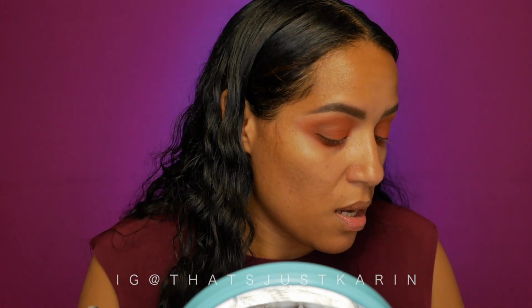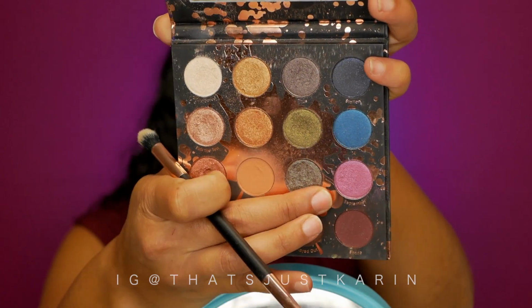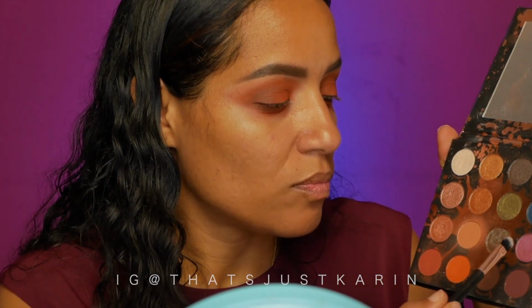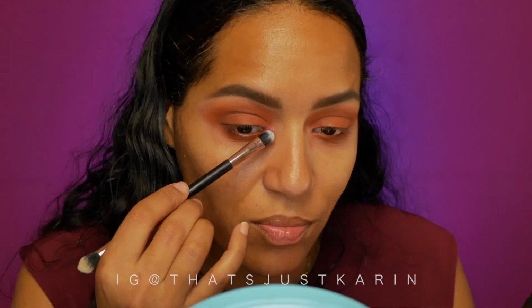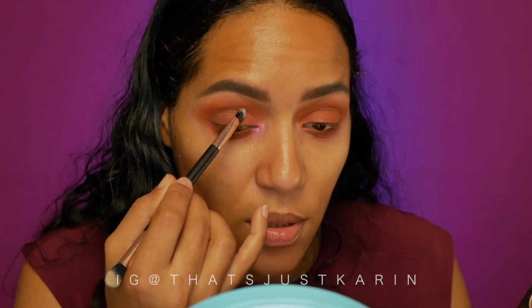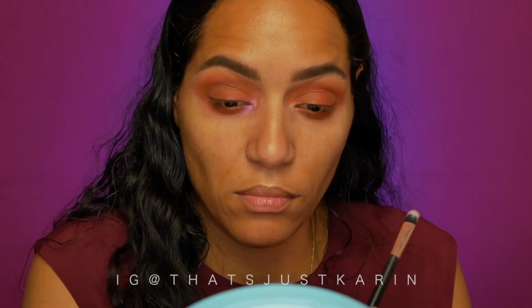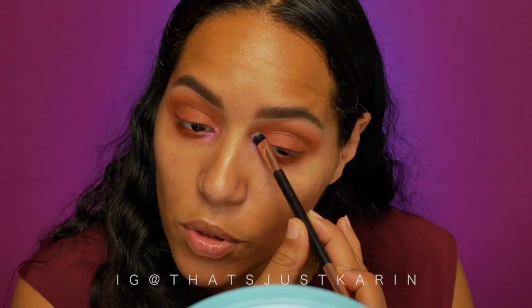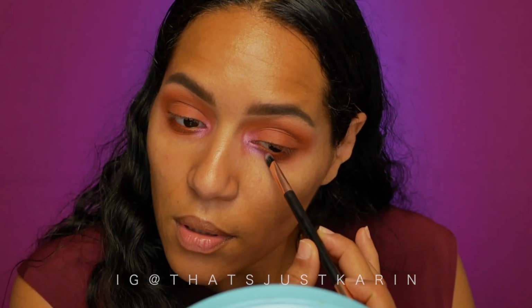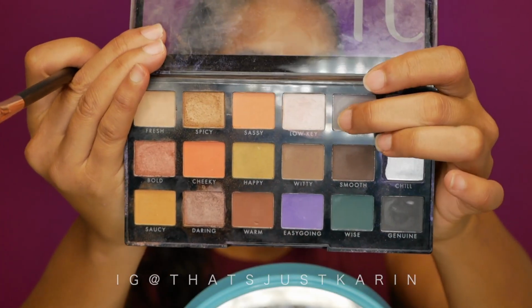So I'm gonna mix two colors for this. I'm going to be using this color here from the Perception palette. This is more of a fuchsia color. Oh my gosh, ooh, just beautifulness. I mean, even just like this right here. It's just a fun play on color. And this brush came from the Fusion palette. Now the color I'm going to be going in with is called Low Key.